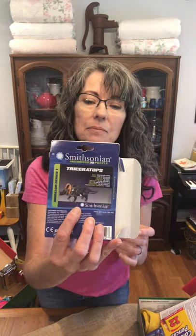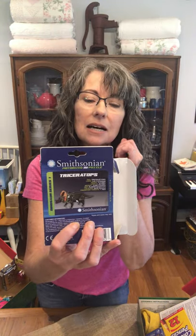On the box, you have the picture of the Triceratops. It's like a trading card. It has perforations surrounding it so that you can punch it out. So I think there's a couple of different ways to go. You could send it in this package, but it really is a lot of extra packaging.